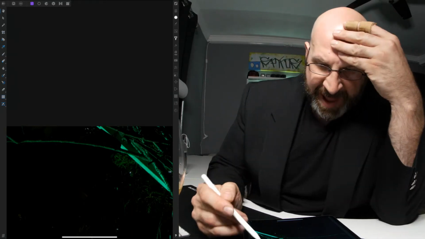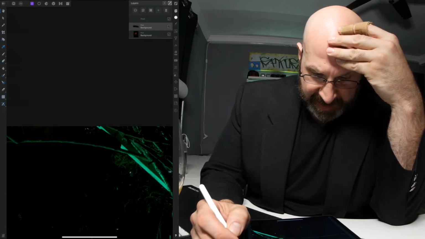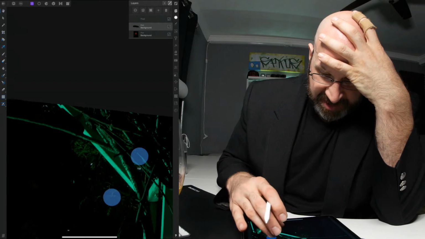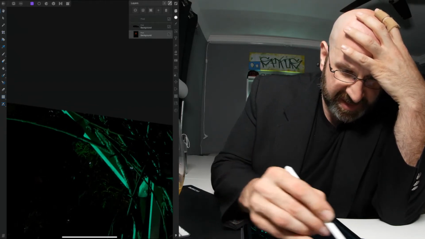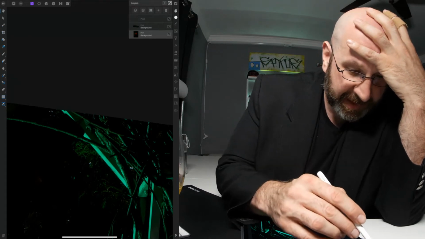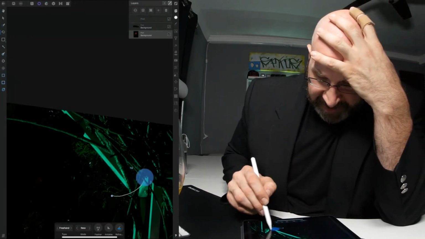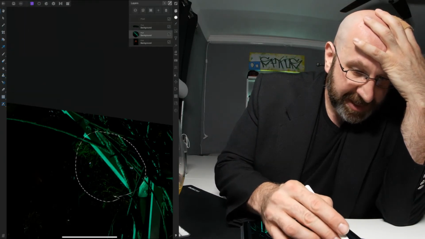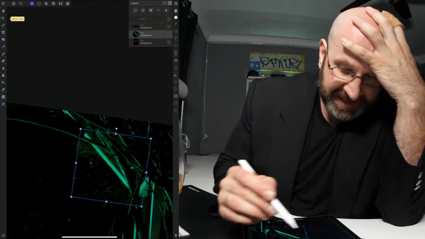So we've got that branch in there to fix that bit of my light being in the way. So now we need to also fix up the butt end covering up that piece. So we're going to come over here, lasso again, and I'm just going to grab a big old chunk, bigger than I need, and we're going to duplicate that selection, and then we're going to take that and move it on up.